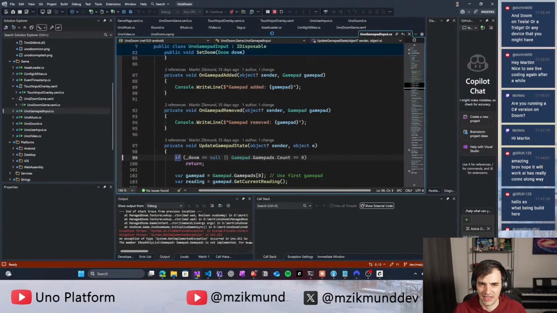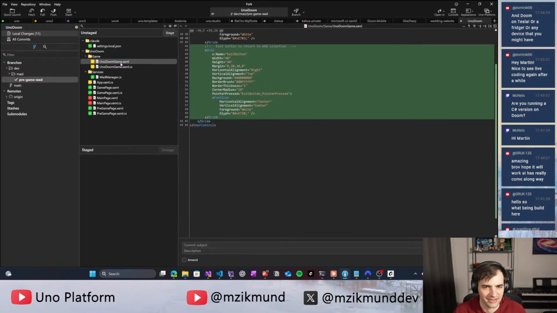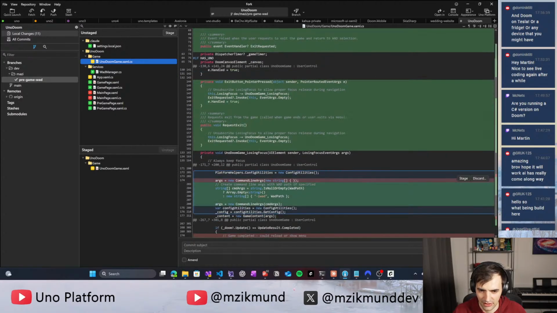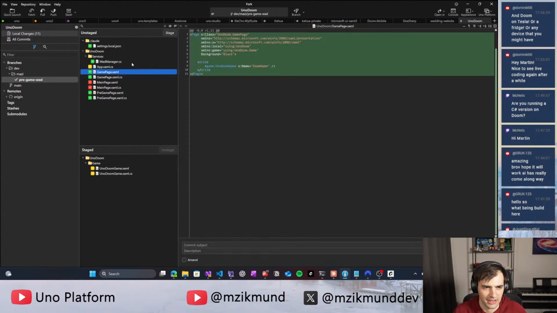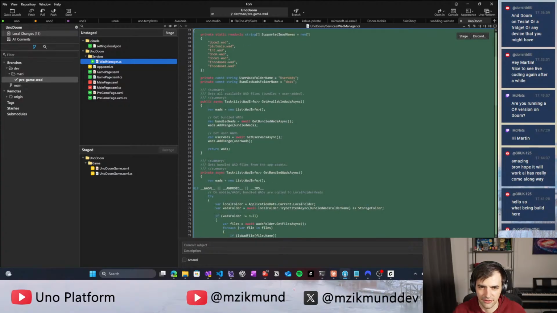And that means that we can now push these changes. So this is the exit from the game, loading of the specific WAD file, and there is the WAD manager that shows the WAD files and the supported IWAD names. Do we need this?